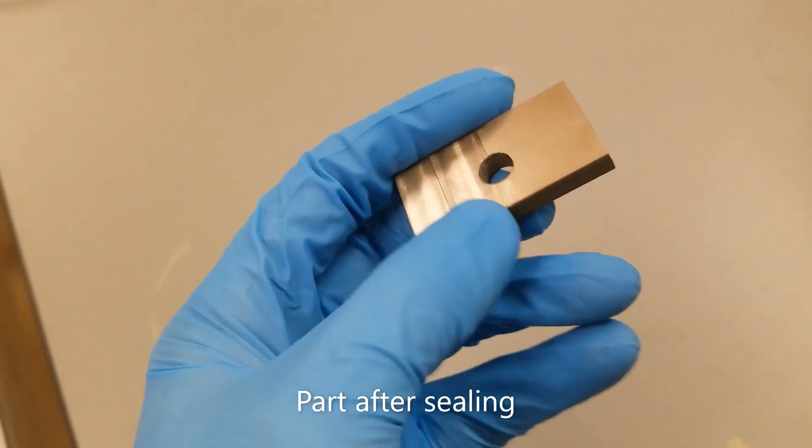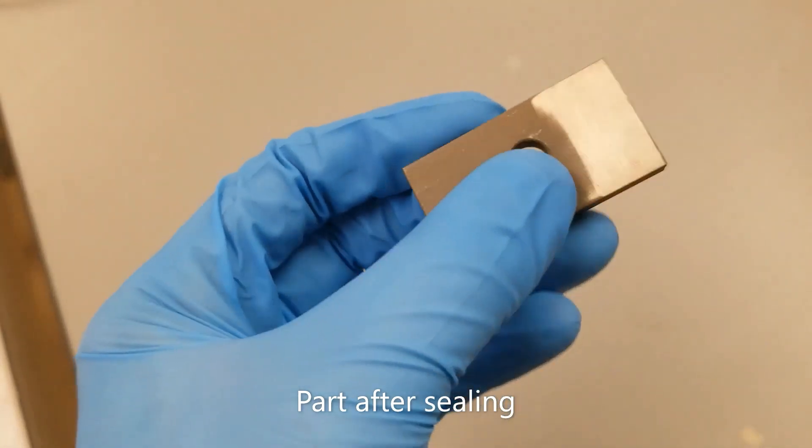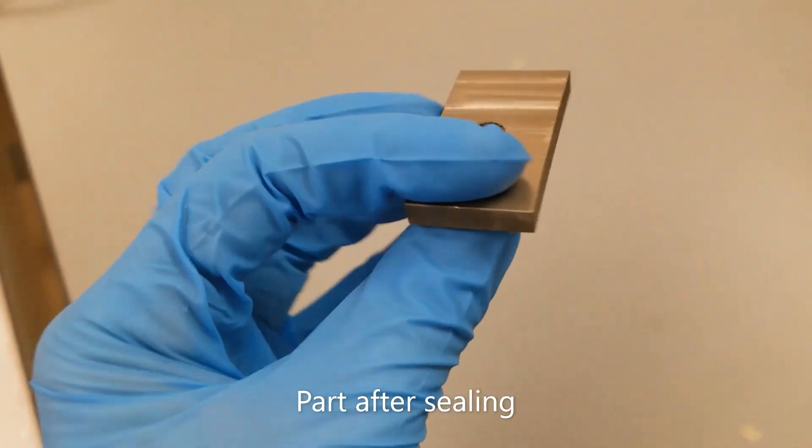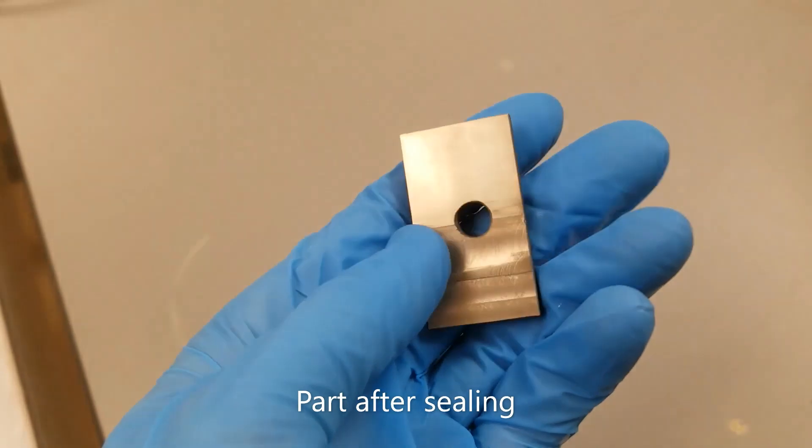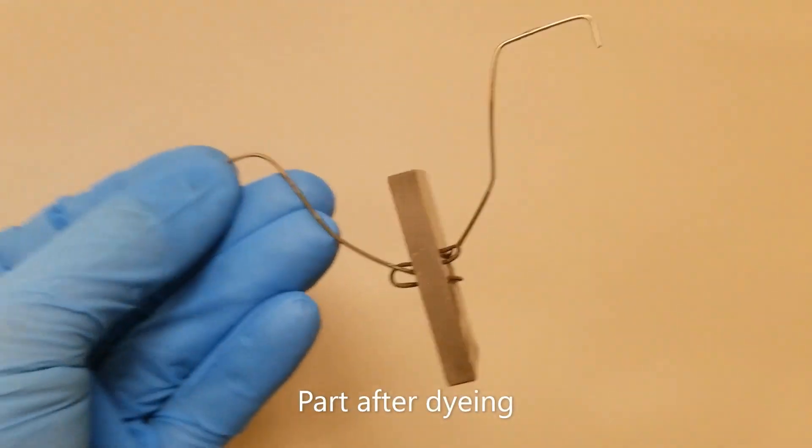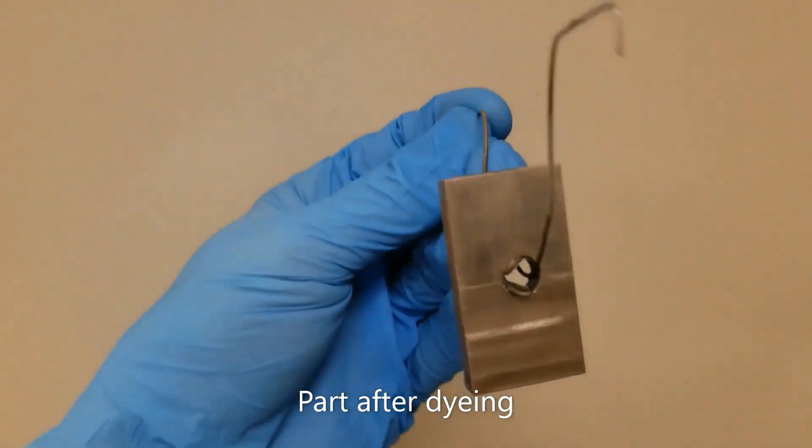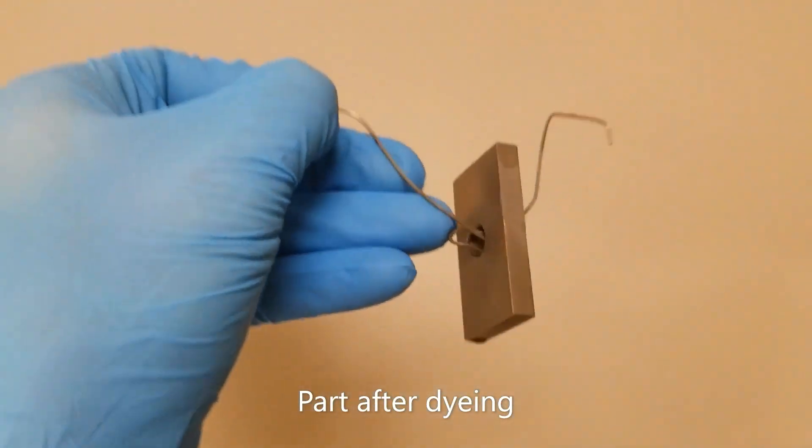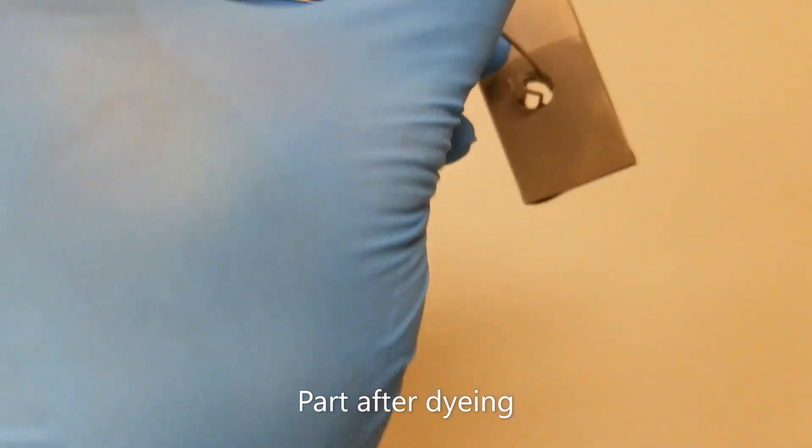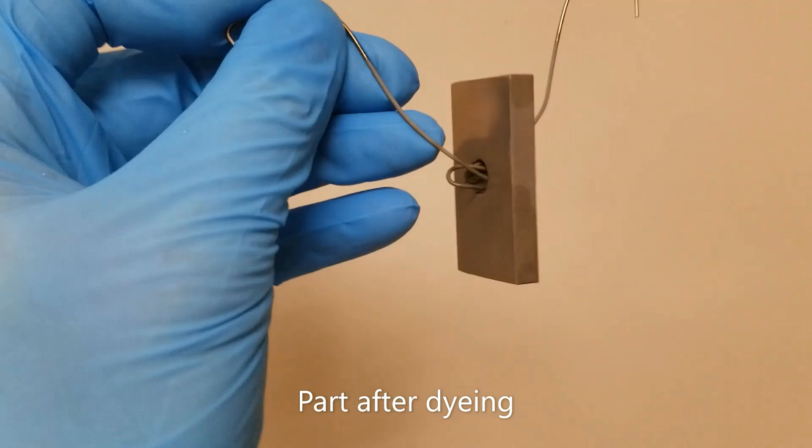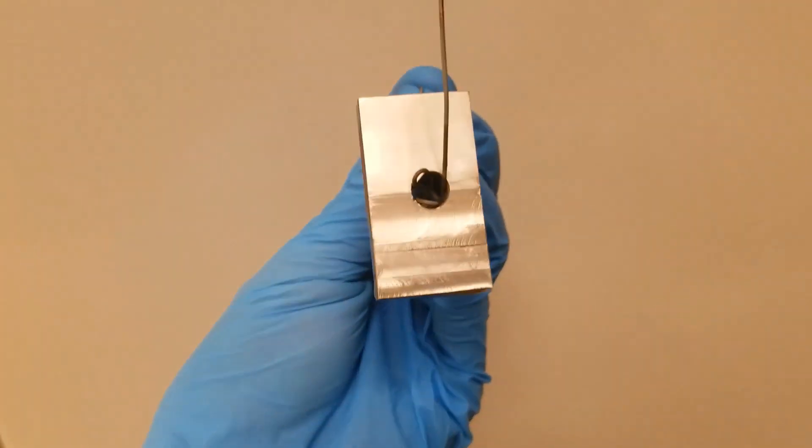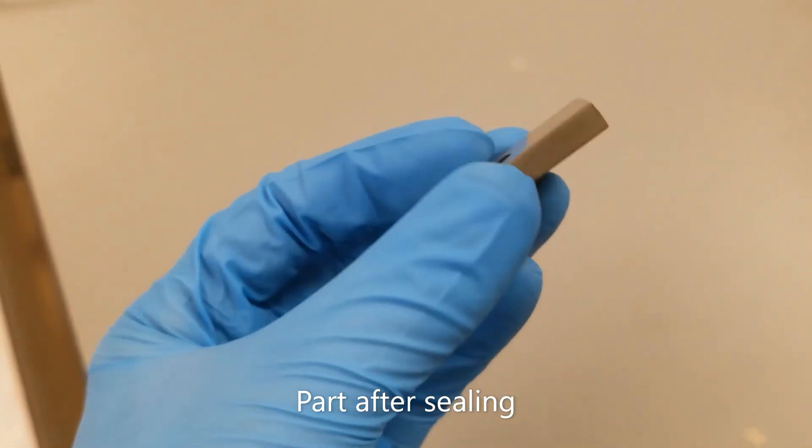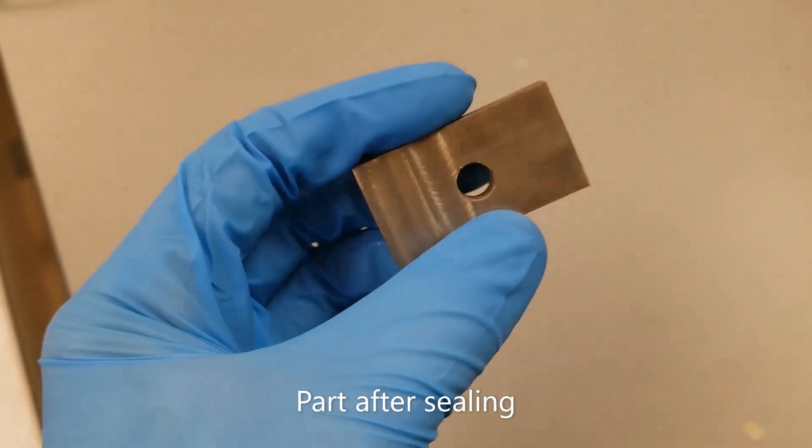So there are some good learnings during this process, mainly that it is relatively straightforward and not too difficult. My process seemed fine in terms of mixing chemistry, agitation, and heating. I found that if I was careful it was easy to keep the part clean to prevent surface finish issues. While my color did not come out right it was certainly uniform, so that's good. I need to be a little bit more careful when I hang my parts on titanium wire to make sure I have a good electrical connection that will continue to be a good electrical connection throughout the long process. And while this result is not what I was hoping for in terms of color, I did what I set out to do and that was anodize a small aluminum part, so I'm going to call this a win. Now if anyone who has experience with anodizing wants to share any tips or tricks, or has any other ideas why I was not able to get a darker black color, please do share in the comment section below.